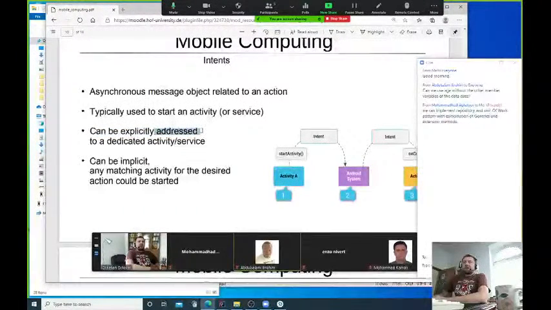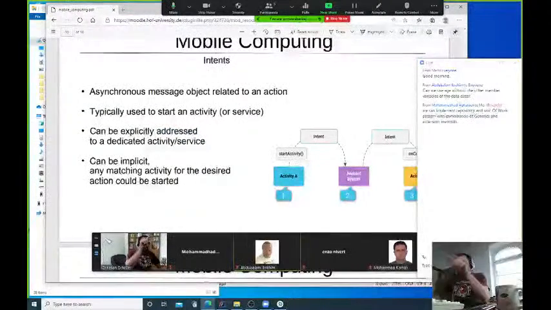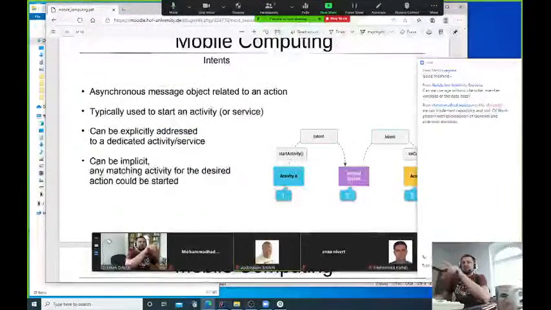We want to have a look at how to address an activity directly, so that the intent system doesn't have to choose which activity is best for this intent. We give it into the intent, we pass it to the intent by ourselves. We say, I want only this activity run, so this one.